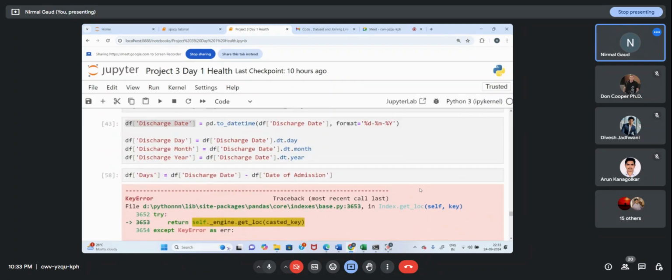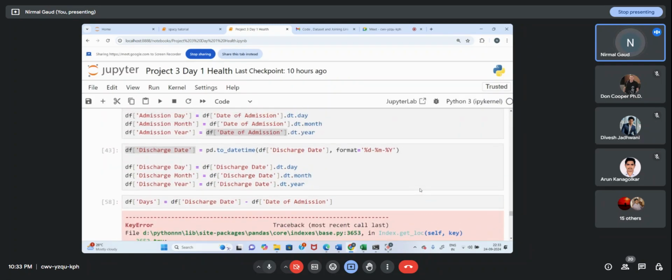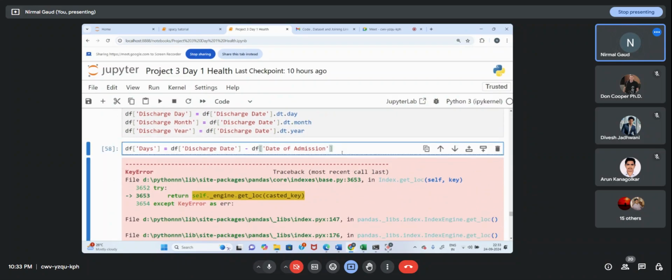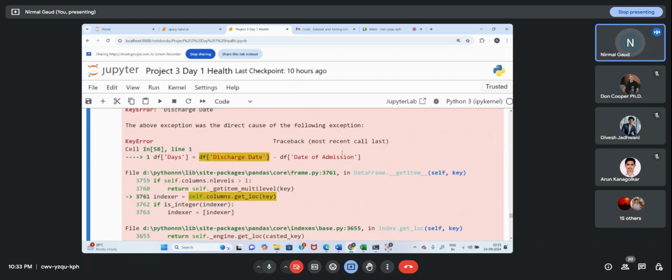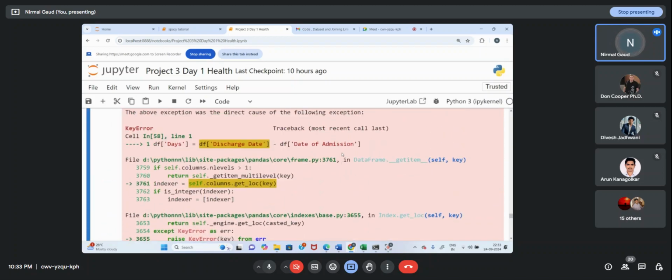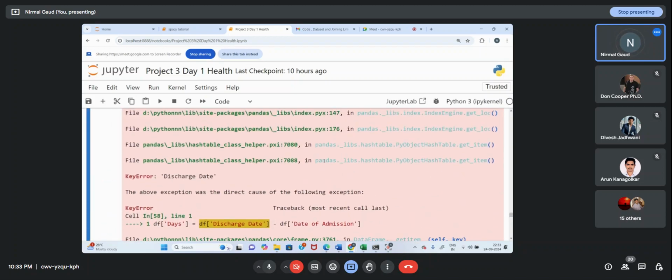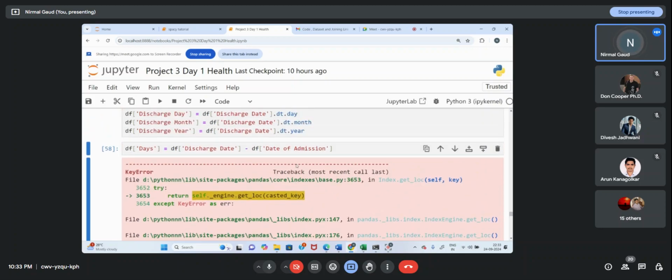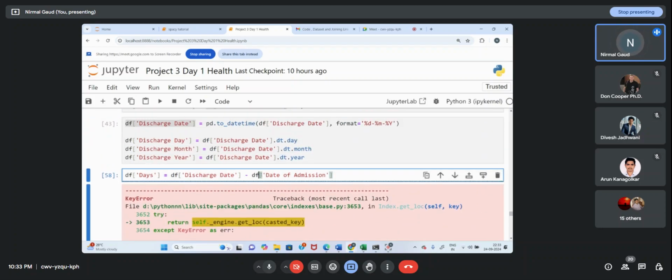The discharge date minus the date of admission should give you the total number of days the patient was present in the hospital. Might be because I've already executed my code and have some other things also. If the column was dropped, then it is throwing the error. But I'm keeping it as per your suggestion.